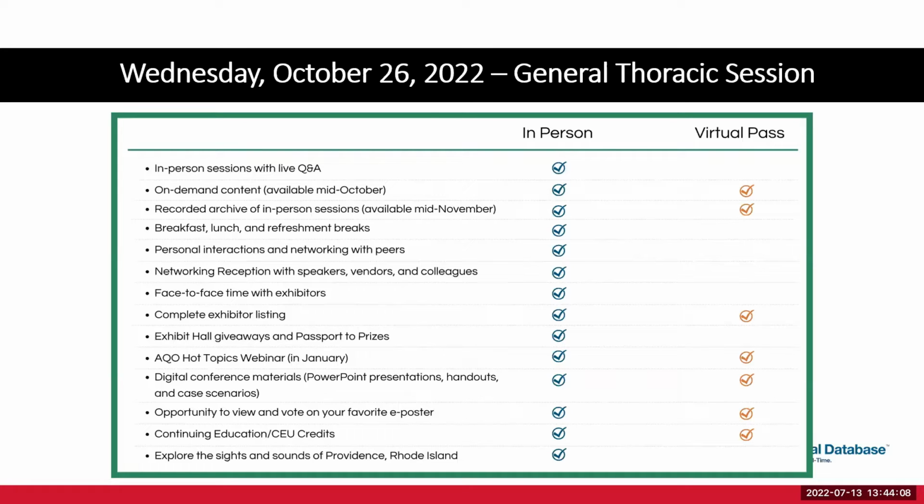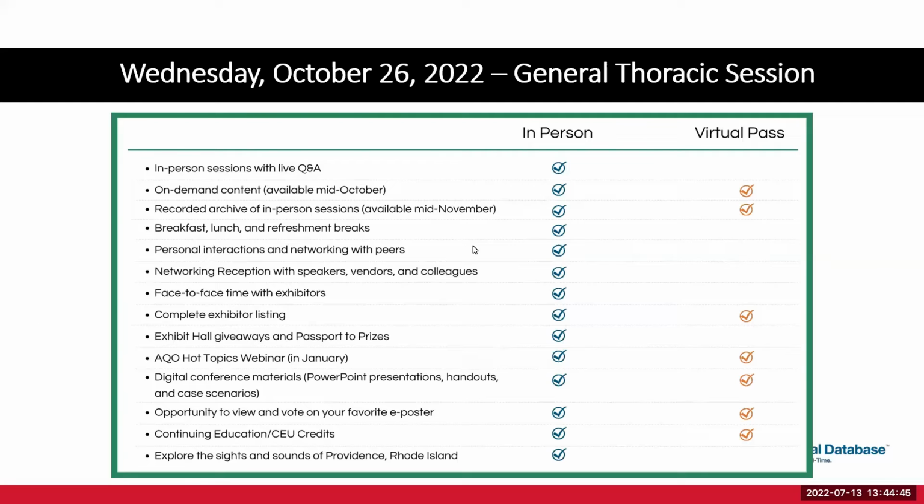But just to get back, the AQO Hot Topics webinar will be held in January. Again, we'll be bringing back our speakers that presented live in person, and those with the virtual pass will have the opportunity to ask questions live in that Hot Topics webinar. You will continue to be able to vote on your favorite e-poster, and most importantly, you will also be able to get your continuing education credits with the virtual pass.